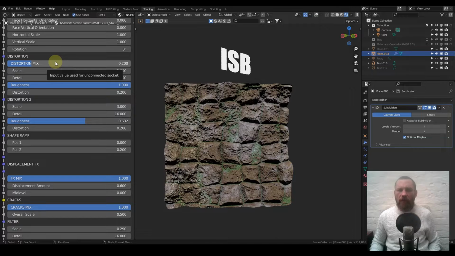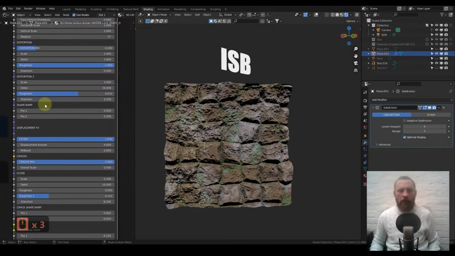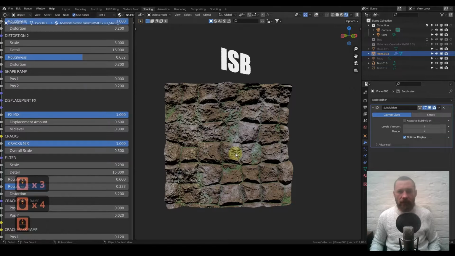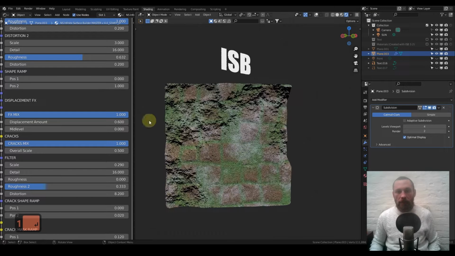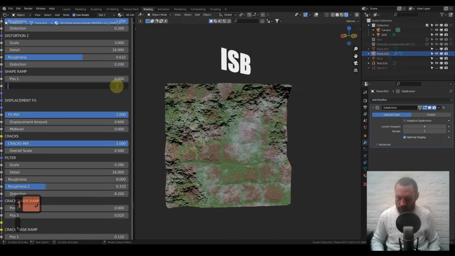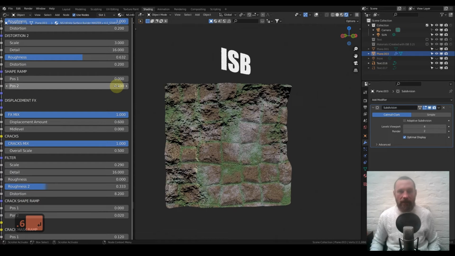That is also something I'm not convinced bakes. I can't remember. I'll try it. The shape ramp. So this is for the whole Voronoi tile. So if I put 1 here, this is position 1, position 2. So black, white. Right now, white is pulled right to the left. Position 2, the white has been dragged to the left, closer to black, which is why it's quite contrasty. If I put the white back to 1, there's no definition. So let's put 0.6. So I'm bringing the white slider back, and you can see it's starting to get a bit more contrasty.